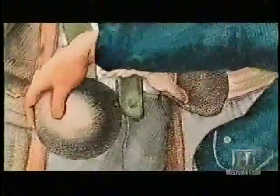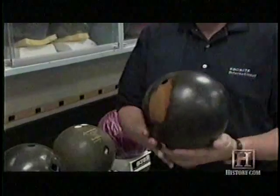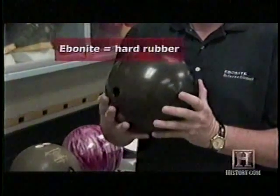Not surprisingly, older bowling balls were fairly unsophisticated. Though bowling has ancient origins, the clearest antecedent is a German ritual called Kegel, which originated in the 4th century and used a stone ball. The modern form of the game moved indoors in the 19th century with the first manufactured bowling balls. Early on, bowling balls were made out of wood — this one is from the early 1900s, late 1800s. Most were made out of lignum vitae, commonly known as ironwood, a very dense, hard material. The next breakthrough came in the early 20th century: the rubber bowling ball. Hard rubber has the term 'ebonite material,' and that's basically where the company name is generated from — that term, hard rubber.